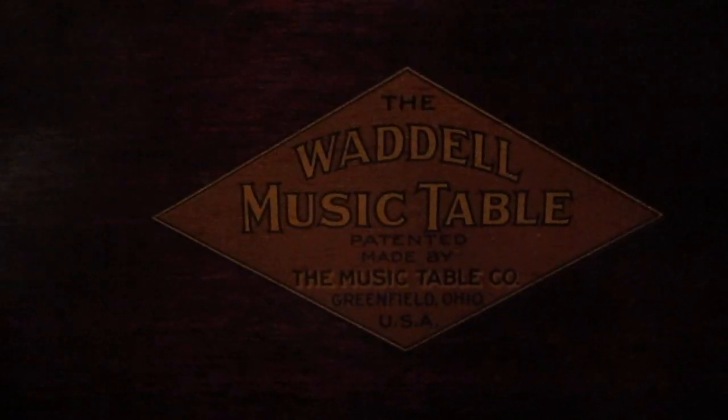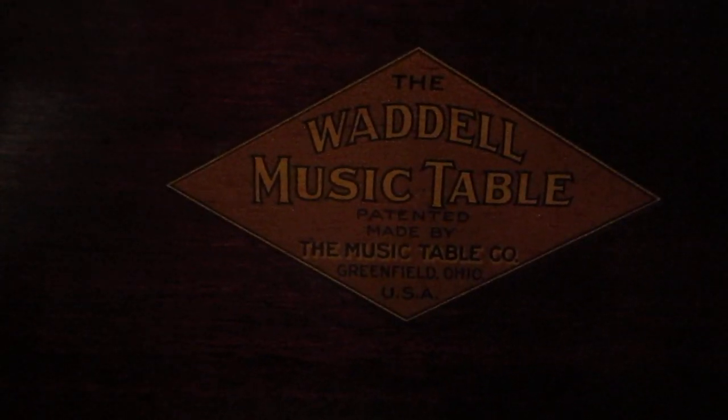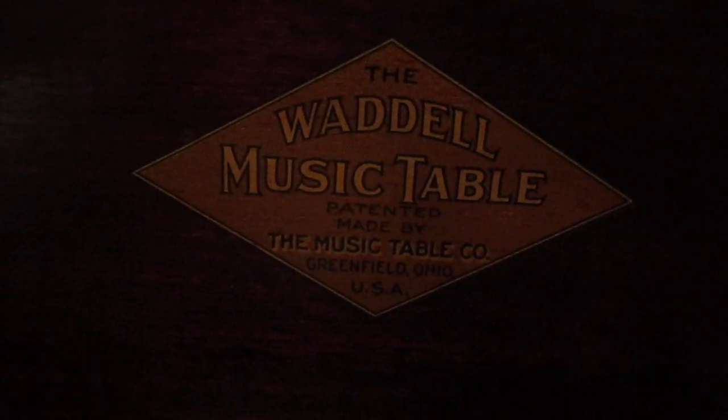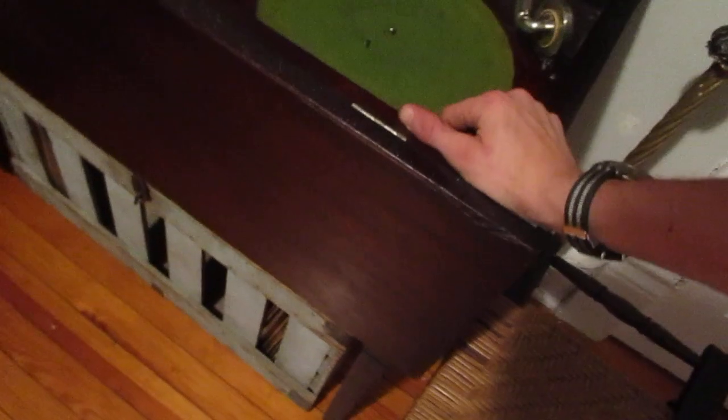A little bit about the Waddell company. They're still in business today, and they are still producing cabinets. And this cabinet that they made is very solid, extremely solid, very well built, veneered in mahogany, with a very solid construction. It is really wonderfully done.